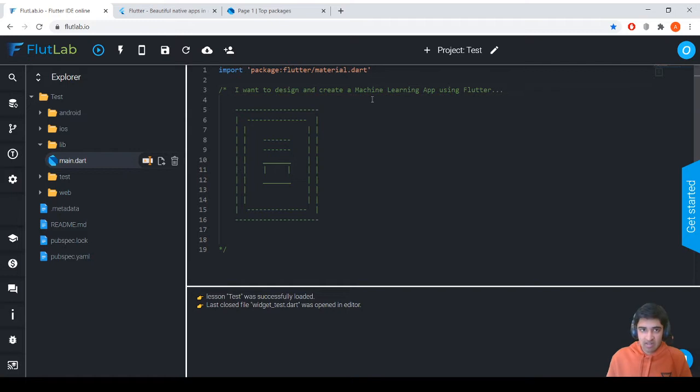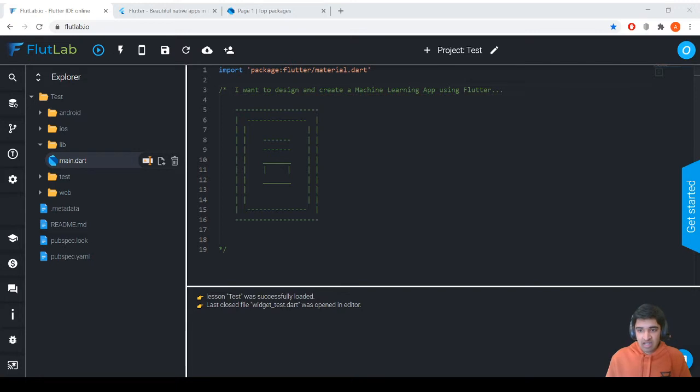How do I start? So the first thing I would think about is what's the purpose of my app? For any app that you want to design or create, you've got to think about why you want to create it. It could be for something specific, like maybe for a client, or it could be something in general, like maybe you just want to try out Flutter. And in this case, you want to try creating a machine learning app using Flutter, right? Figuring out what reason you want to create your app for makes it a lot easier to work with and really helps you in the next few steps.